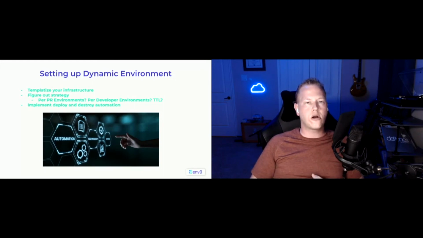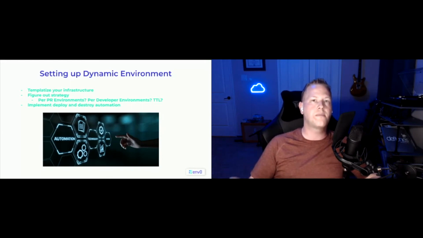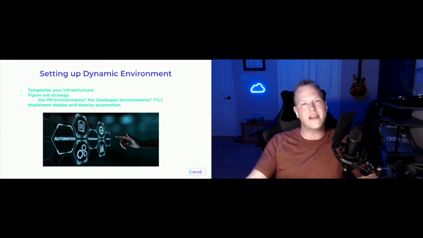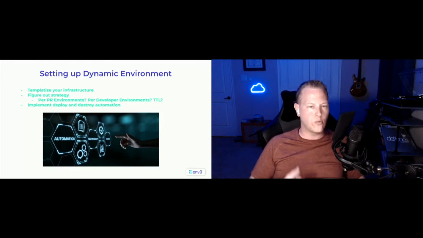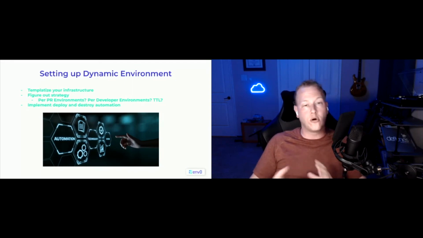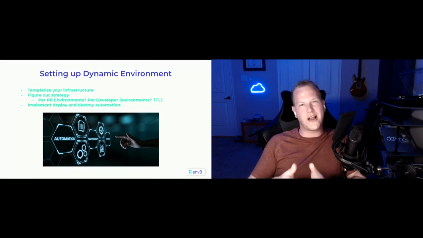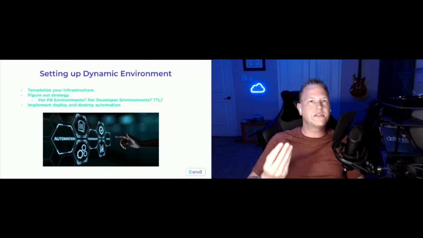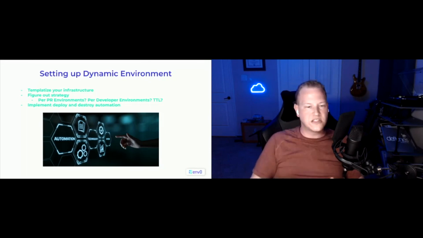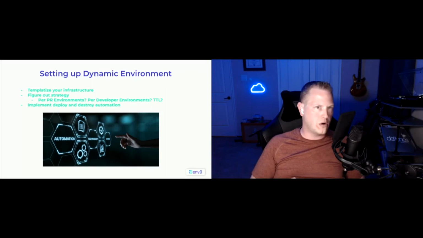So are you going to do per pull request environments? That means every time a pull request is opened, a new version of that application is pulled up and spun up off of that code base. Every time you commit, it can redeploy so you can test. Are you going to do per developer environments? So every developer, whatever task they're working on at the time, just spins up their own. Now, that could also be a per pull request strategy, but sometimes it's not. Do you want to do time to live so that if they spin something up, it's only available for a week or a month? That really helps you cut down on waste. You've got to figure out what that strategy looks like, how you're going to do that.